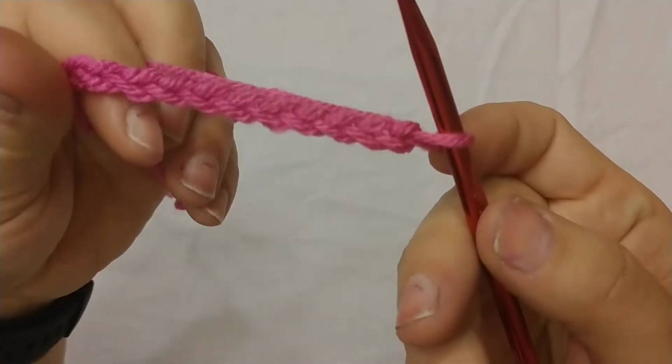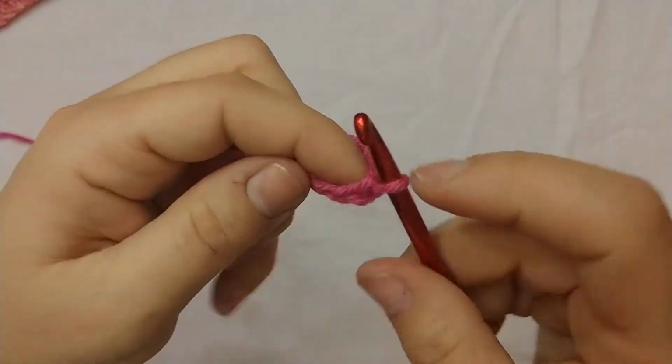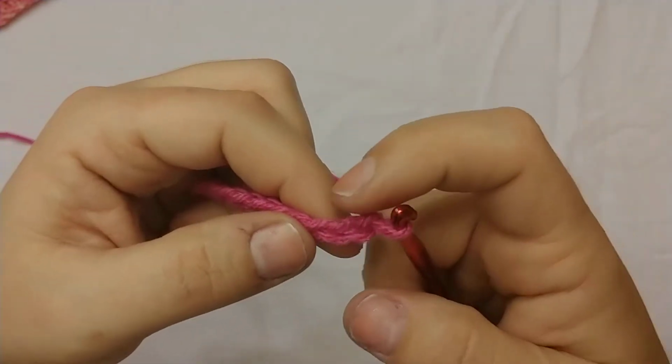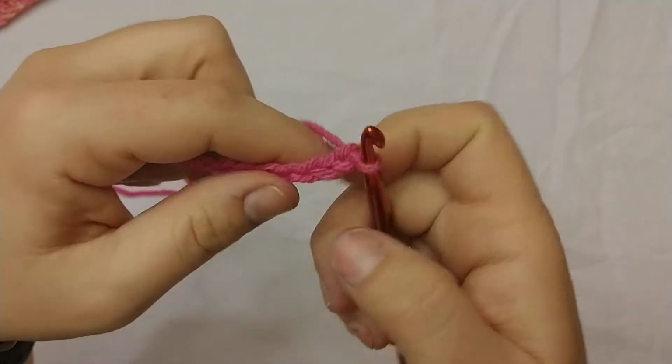So you see all of our chains. We're going to go into the 3rd chain from the hook. So we're not going to go into this one because that's the one that we originally came through. We're going to skip that one. We're going to skip the 2nd one, and we're going to go into this 3rd one.